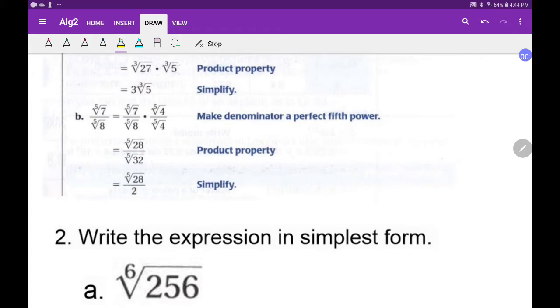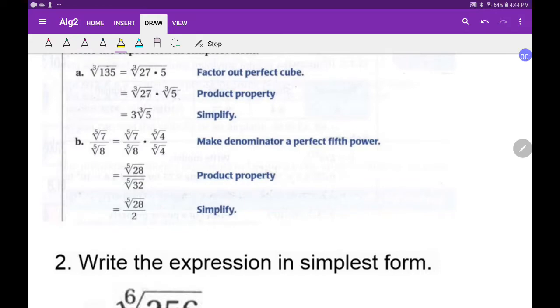Here, let's see what we have. We can make the denominator a perfect 5th power, and so therefore that will get rid of the excess. So that's kind of an interesting trick. We say, oh, you don't have a group of 5? Well, here, let us add some more. You realize if I have the same thing on the top and the bottom, I haven't changed the value of the fraction, but I made the bottom have a group of 5 so I could get rid of the radical on the bottom. So that's interesting.